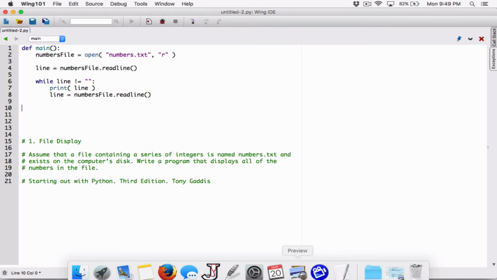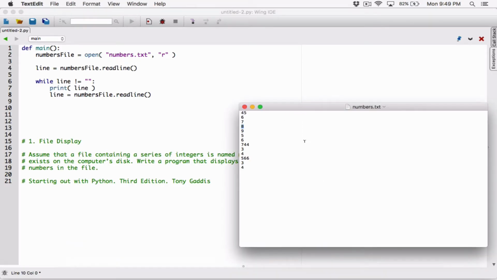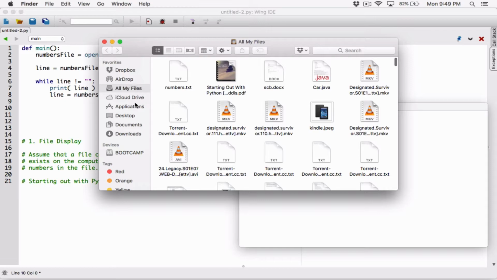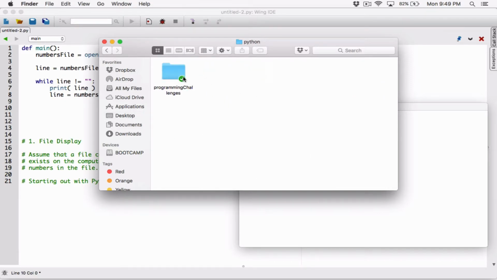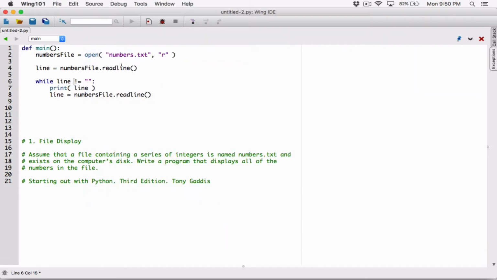Now, I forgot to mention something. Realize that I saved this file in this location, in the chapter 6 folder over here, and I called it numbers.txt. This is the same location I'm going to save the program. That's why I just typed in the name of the file here as an argument. If the file is stored in a different location, let's say on a desktop, you'd have to type in the full path to where the file is stored here. Because the program and the file are going to be in the same location, I just type in the name of the file, because once I do that, they can find each other.